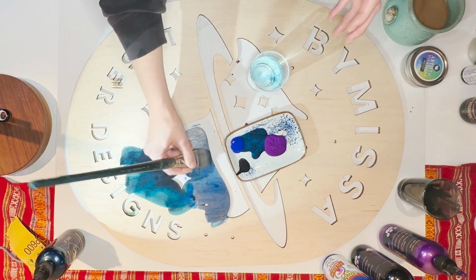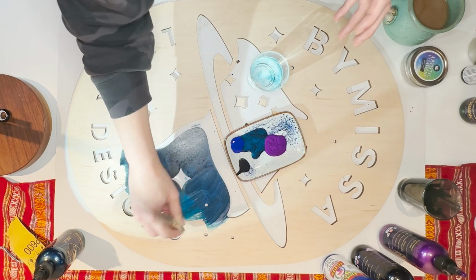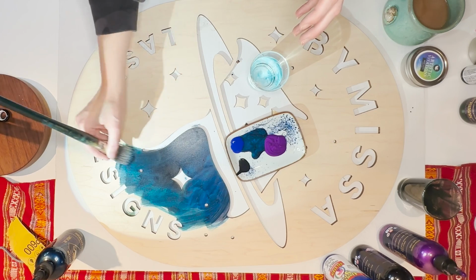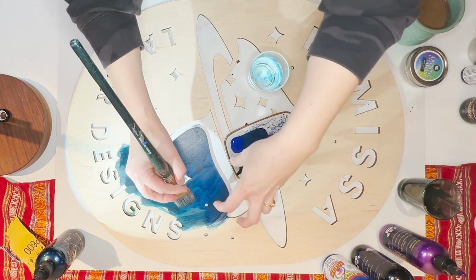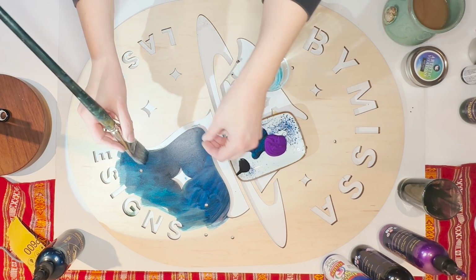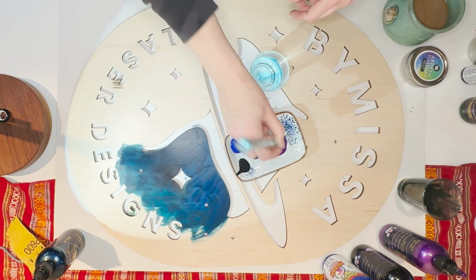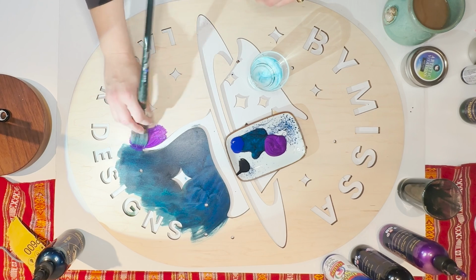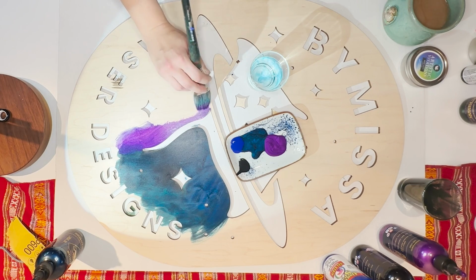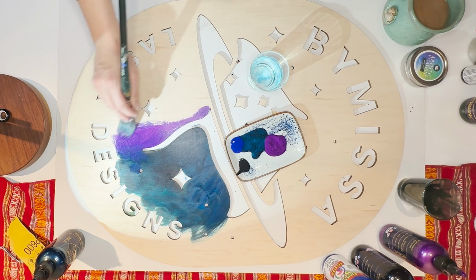The Taurus and the black together are probably my favorite right now because I'm really into this really rich navy color. So I put the Taurus here a little bit, and then I went in with the black, and I didn't like how not blendy they were, so then I just went in and worked it with a little bit more water. It's much easier to add pigment on, then take it away.